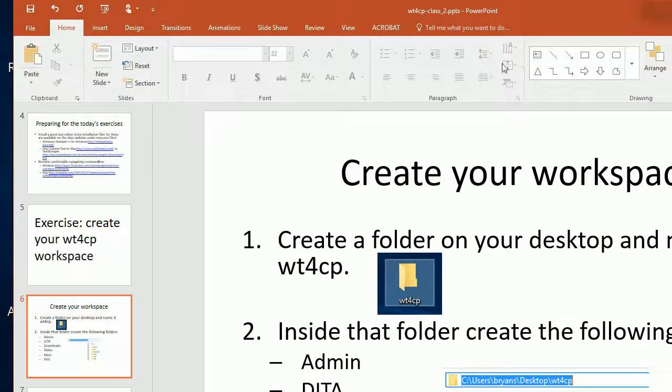The first thing we'll do is a slightly different procedure for Mac and Windows. I assume that you know how to create folders, so I won't go over the steps on how to do that on the Mac. If you have any trouble, please let me know. We're going to call this Web Tools for Content Providers.